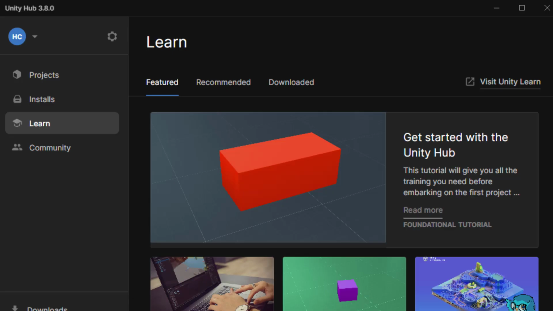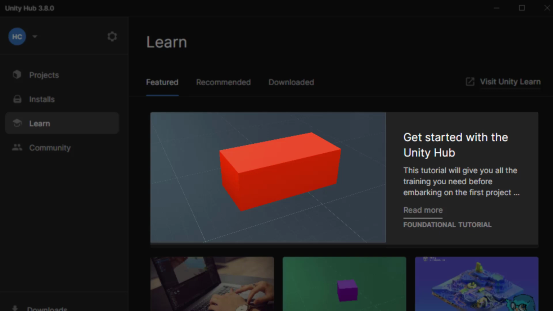We're going to be using C# a lot in this course, so it might be a good idea to find some tutorials online along with the videos that we're providing. It would also be great if you explored Unity on your own time as well, or figured out some fun things to do in it. One of the things I would recommend before jumping into building in Unity is to look at the Unity Learn tab in your Unity Hub. This provides you with a lot of tutorials. I would recommend clicking on the one that says Get Started with the Unity Hub if you want more experience.